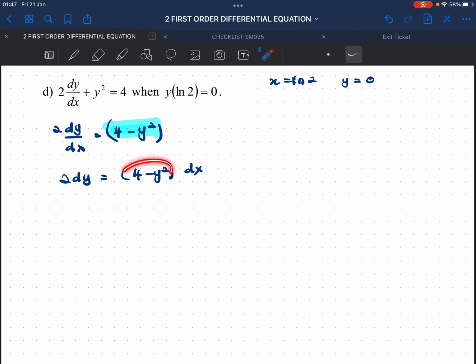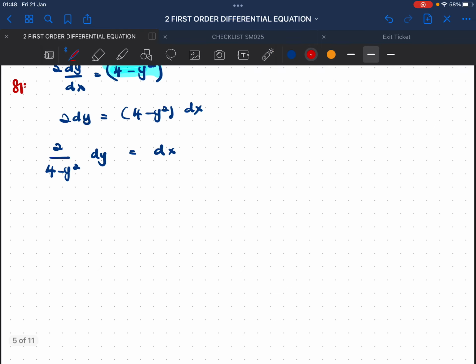Okay, but here is y, here is x, here is y. So that's not right. Move this as one expression, not only 4, not only y. So that means if we move everything, because here it is multiplied, that will become division. So you will have 2 over (4 minus y squared) dy equals dx. Okay, so that is how we do separable variables. As you can see from here, the constant I leave on the left hand side, so it's easier for us. So that is your first step.